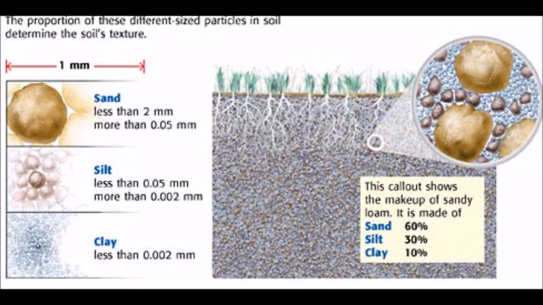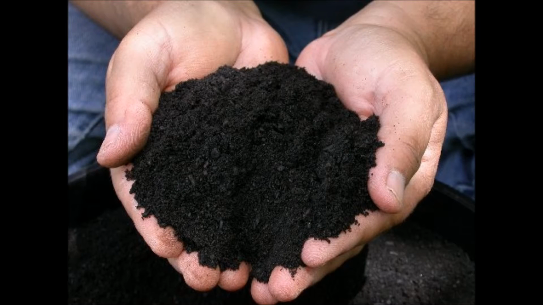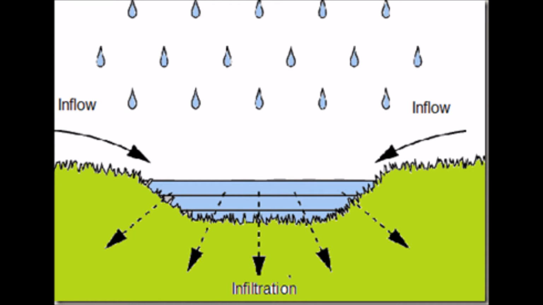You can get a handful of soil yourself and guess what kind of particles it has. Now, all soil has some humus in it as well, the dead stuff. The more humus, the more fertile. But it is also true that silt is the best kind of soil for fertility. Too much clay, and the water can't infiltrate. Too much sand, and the water infiltrates too fast.